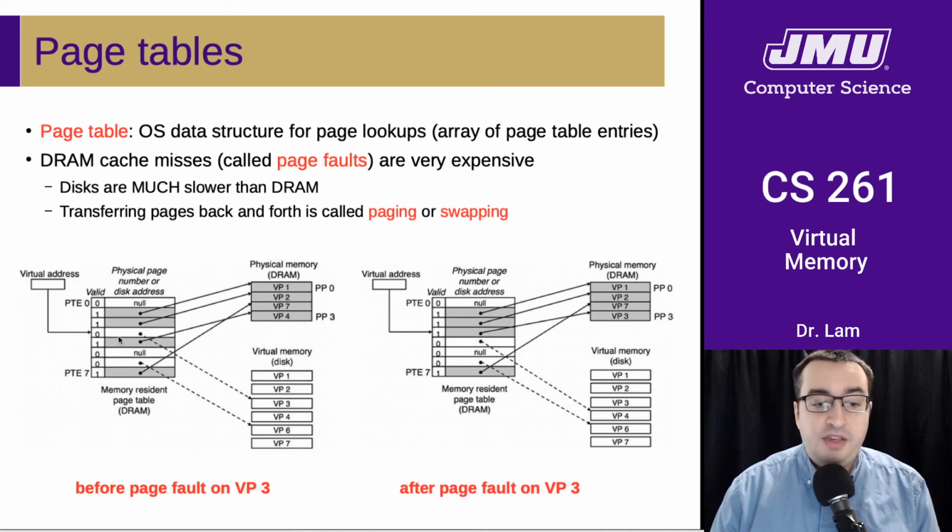And so if we are accessing a page that is not currently loaded into main memory, as we are doing right here, we're going to have to load that page. And this is called a page fault. We went to look for a page and it was not loaded, so we're going to have to load it. Loading from disk is, as we saw, much slower than loading from DRAM. And so this is something we're going to want to avoid as much as possible. Generally when we have a page fault, we'll load the page into memory so that the next time we go to access that address, we can go directly to DRAM after doing our lookup rather than having to load from the disk.